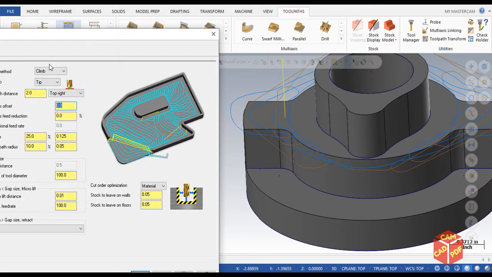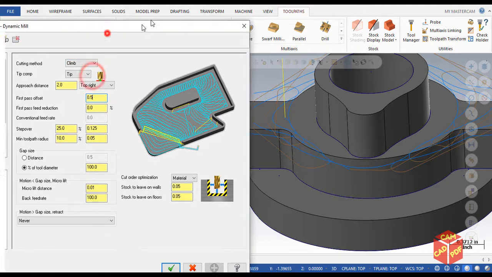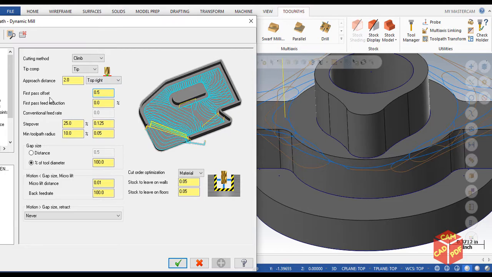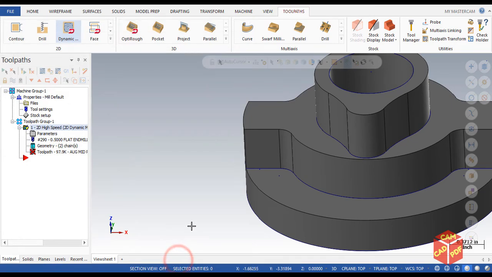So if we want 0.5, it's going to be a lot, but just for example, if we do 0.5 in first pass offset, and this is the feed, if we want to reduce the feed of the tool path in our first offset, we can do it from here. If we want 50%, we can make it a little slower in our first pass for safety. So click OK, and now you can see we regenerate it.